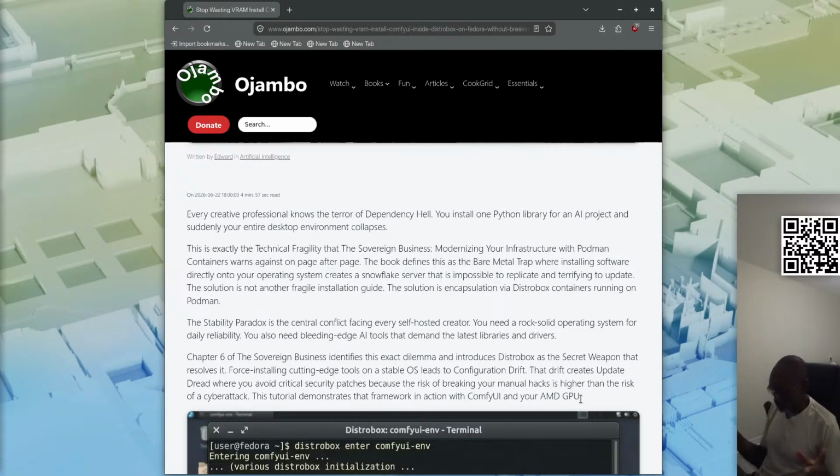Now, you can follow along with an NVIDIA GPU and other types of GPU, I think Intel as well. Obviously, most of this AI stuff is geared towards NVIDIA, but the concepts are still the same. I'm going to focus on AMD GPU. That's what I have right now. Of course, I still have my old NVIDIA GTX 950, only has 2 gigs of VRAM, so that's essentially useless. I think even my integrated graphics card is probably better, except it doesn't have CUDA, but that's about it.